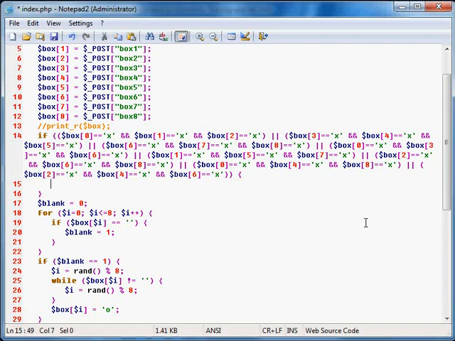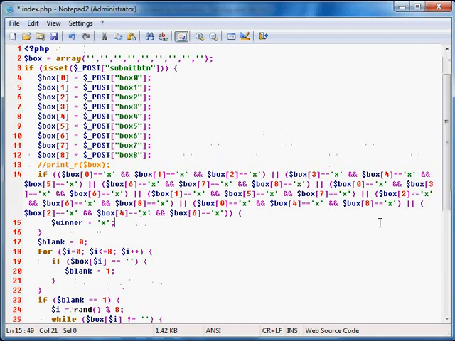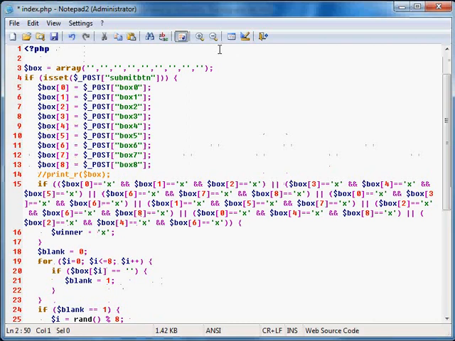What do we do? Well, we could just set a variable. Let's call it winner, and we could just say it's equal to X. So it's a character variable or a string variable. So we've now said the winner is X. Now that means if we're going to set a winner, we should always initialize that variable. Let's do it up here. We can maybe even do it right at the start. The default winner is nobody. We could call it N for nobody. And then if that changes down here, when we change it to winner equals X, then we can do some checking later on to stop the computer from having a go.